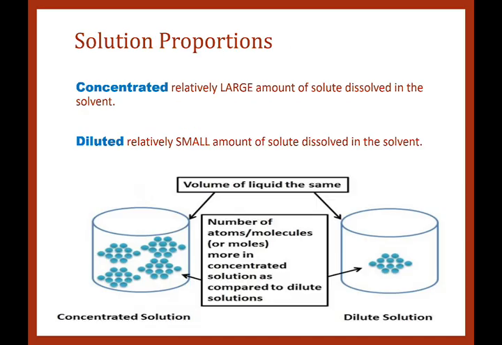Okay. And then when we talk about solution proportions, you may have heard me say this in the lab when we're talking about acids or bases, and I say concentrated solution versus a dilute solution. Concentrated is a relatively large amount of solute, and dilute is a relatively small amount. An example of a concentrated solution, think Tide Pods, right? Tide Pods are very concentrated, or if you have more dilute, you get the big jug of laundry detergent, and you have to use more of it than you would a Tide Pod. So that would be an example of concentrated versus dilute.